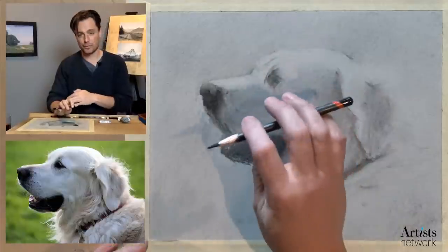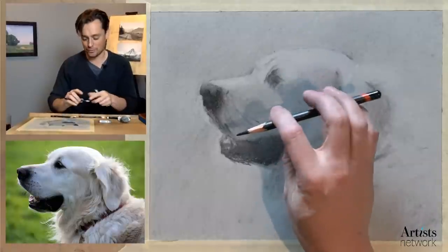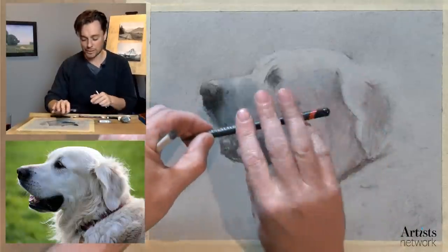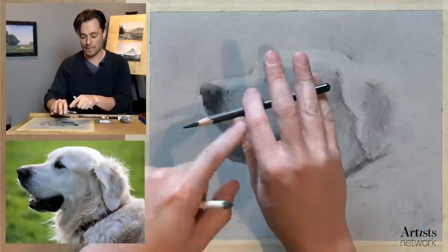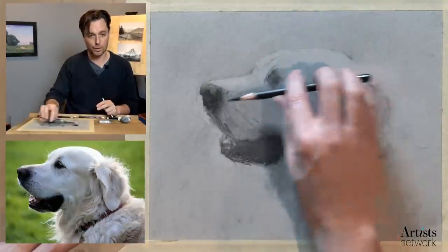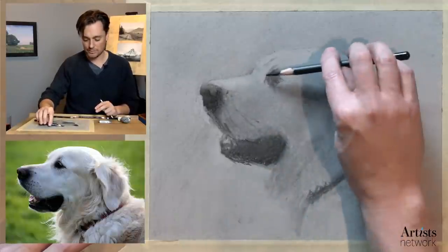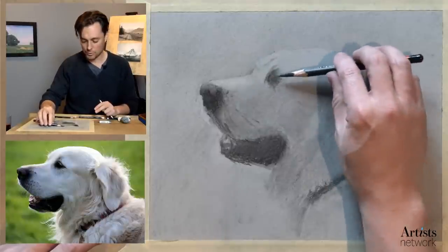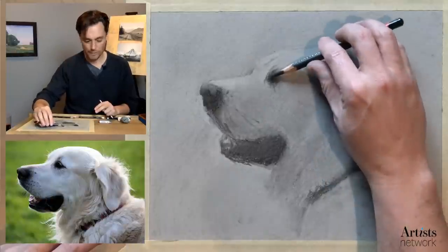When I'm doing a lot of texture with hair and fur, you can see how I'm holding the pencil — it's a modified overhand grip. For this texture, I'm actually holding it wedged underneath my pinky and my thumb, and I'm holding it with these fingers here stabilizing it. That allows me to kind of float over the page a little bit more and then drop it down when I need to. As I'm working in some of these dark spots in the eye, I'm looking from the center of the form and working my way out, observing how the dark and the light interact and what is happening at that edge.